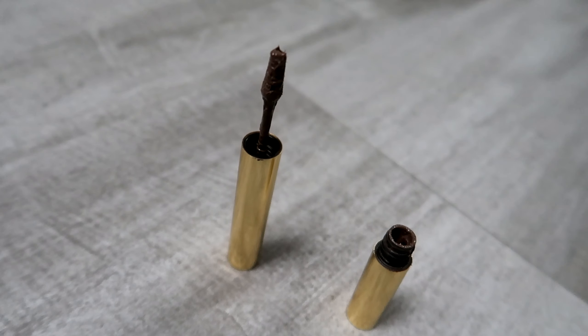Even when I look inside, there's still not that much product — the majority is right here and it's just super messy now. If I use this with a separate spoolie and pencil to work on my brows, it fills them in and makes them look a lot better. I personally think they should do a pod and not have the stopper so tight. This is not my favorite — it seems to be a real hit or miss for some people, and I'm not able to fill in my brows easily. I'm going to keep it in and continue using it, but I'll declutter it once I've had enough.